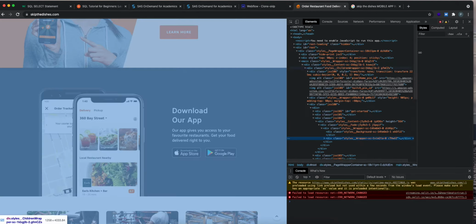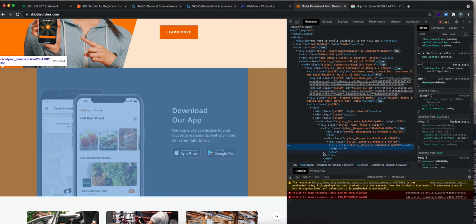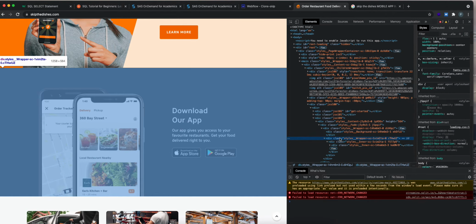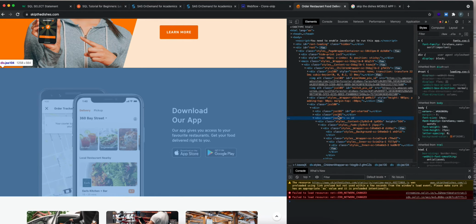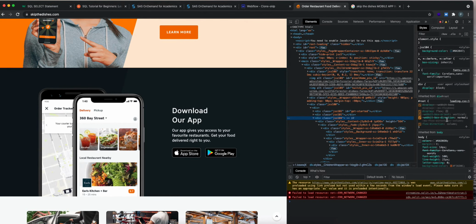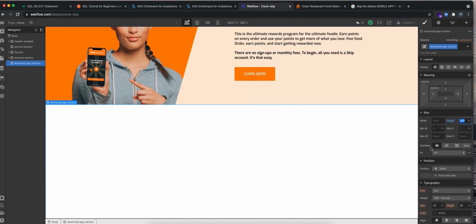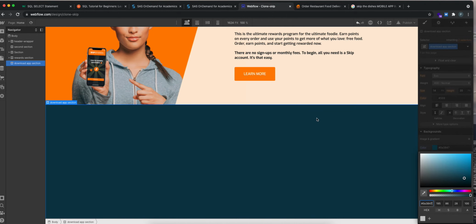Whatever color they have given as a background. This one is the color. So just copy this, go back and give it a background color, and paste the value here.